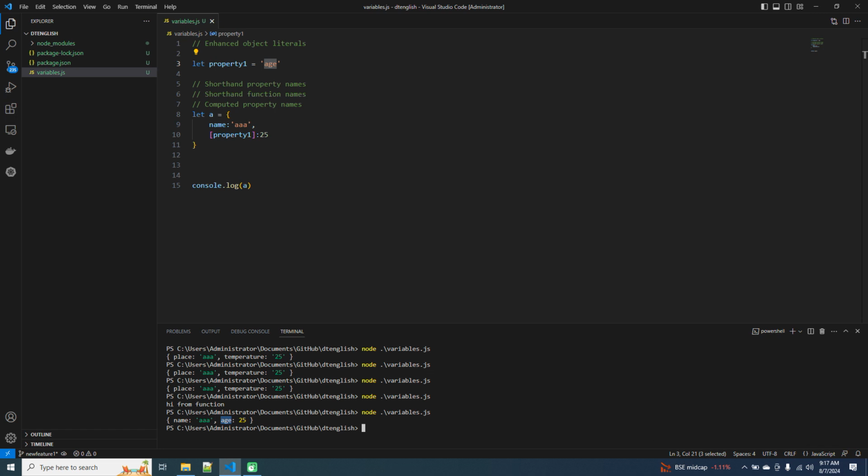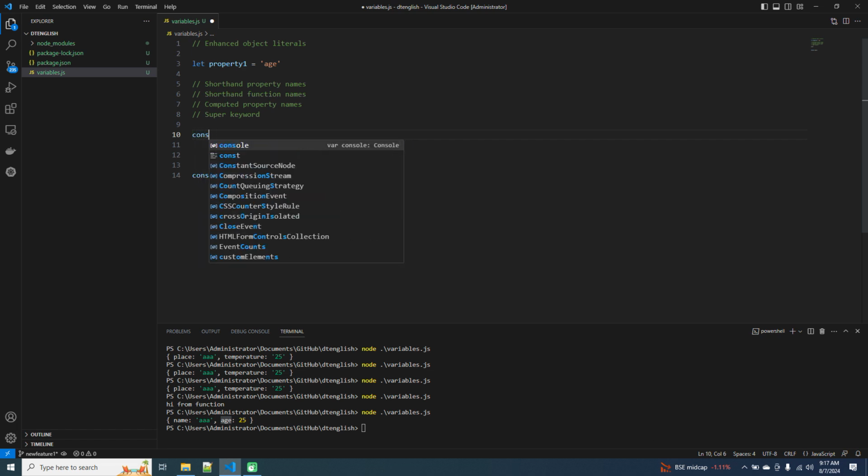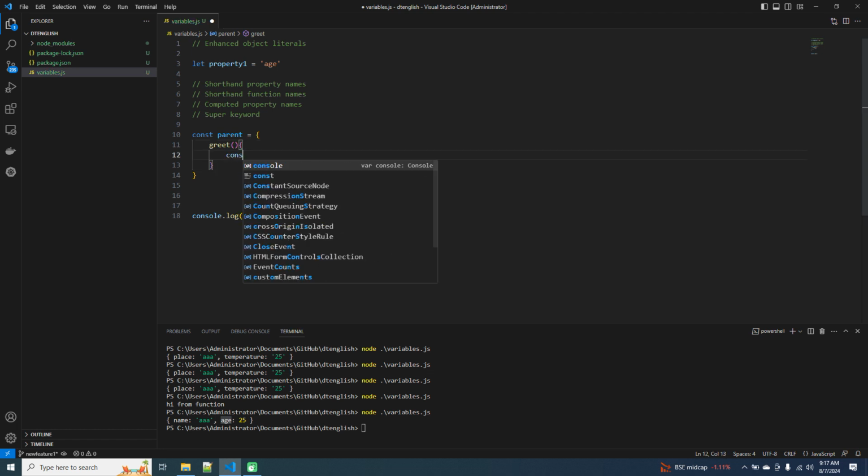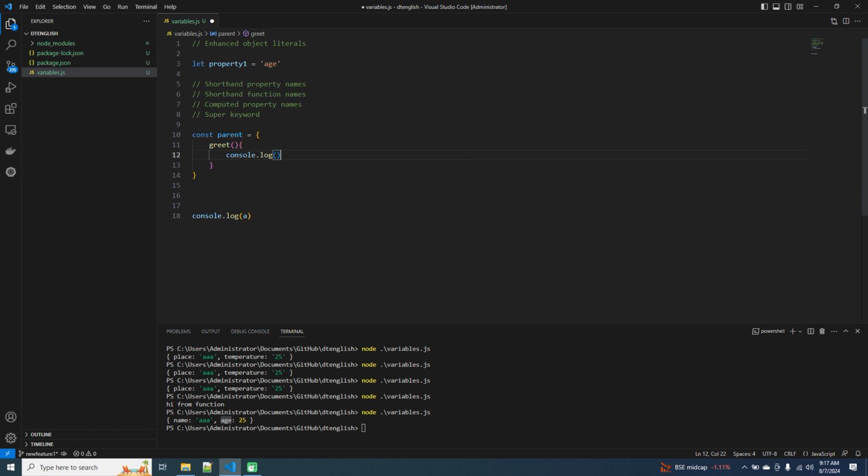And here comes the last feature of these enhanced object literals, the super keyword. It's slightly connected with the inheritance concept. For example, parent object, I am going to create a function in the parent object, hello from parent.